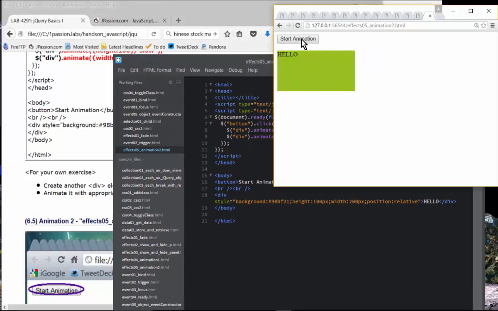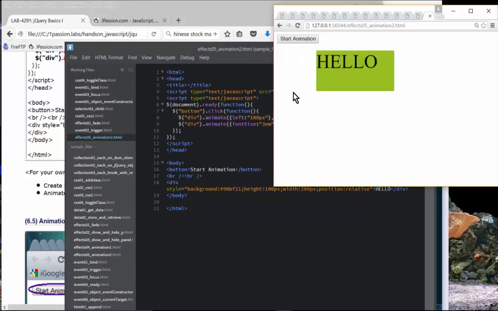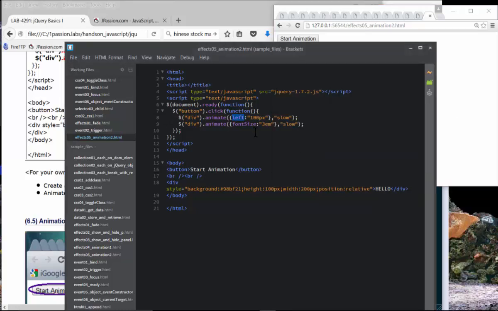Let's refresh. This is interesting. So this is left, and it actually moves. Oh, I see. What it means is that I want to change the X point to the left. Let's see what happens with the right.